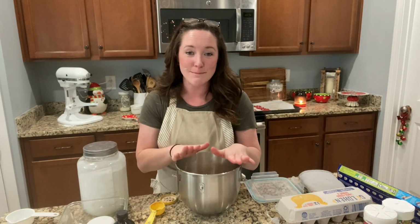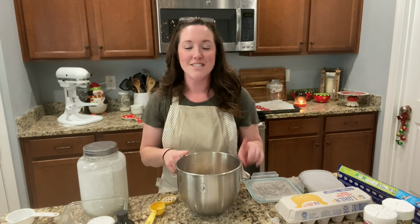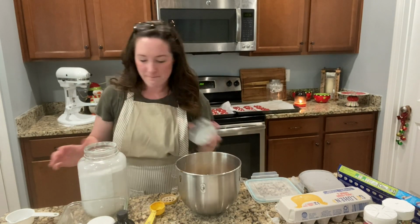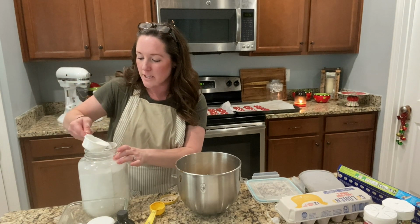But this is the experimental batch. I'm not worried about it because I'm sure my kids will eat this. It will be just fine. But for the other batch, I will make sure I have some brown sugar already made. That way this doesn't happen again. But we're just gonna roll with it, and I'm sure it will be just fine.